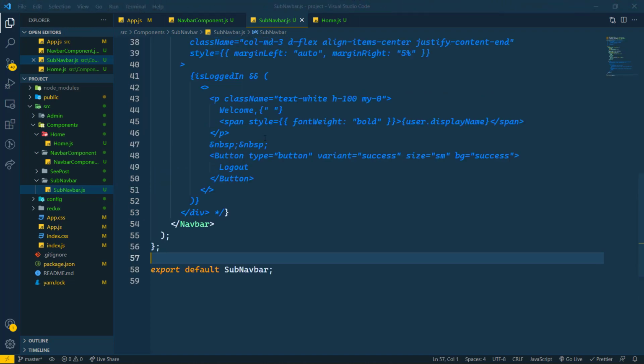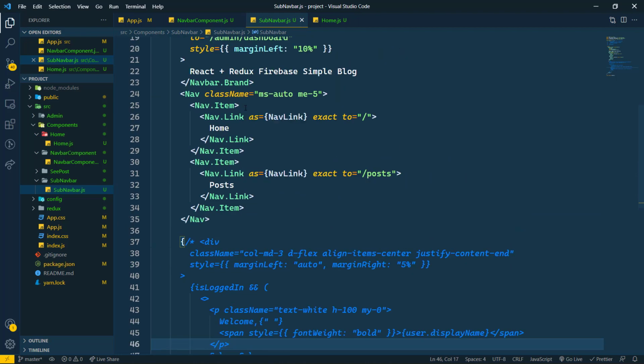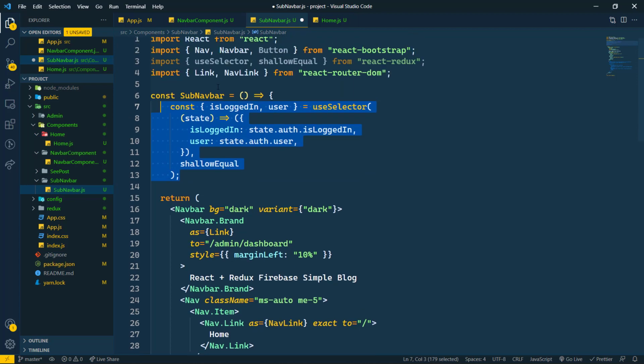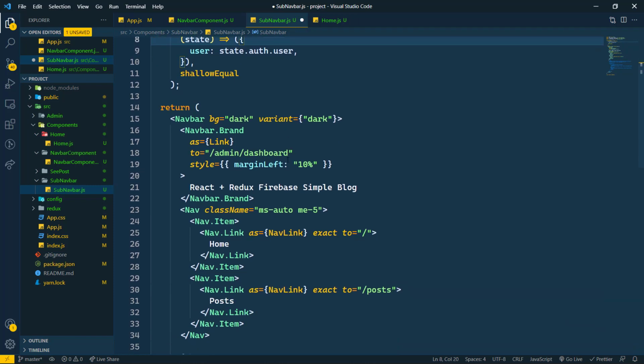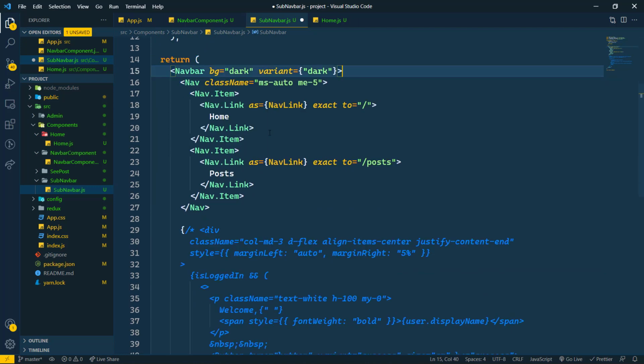So now here we have to check if the user is logged in or not. That we don't have to check actually. So here I'm going to do this, and here we also need this one. So here I'm going to remove isLoggedIn, and this isLoggedIn also I'm going to remove. We only want user, and after that I'm going to remove this navbar brand, and here we want this same thing.